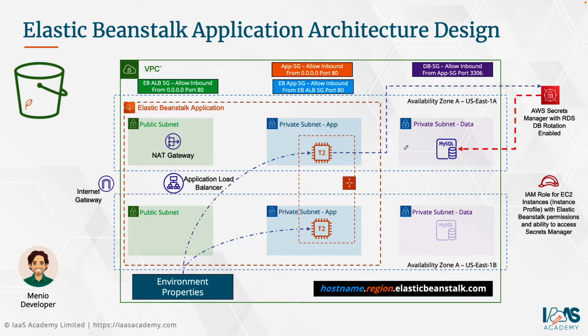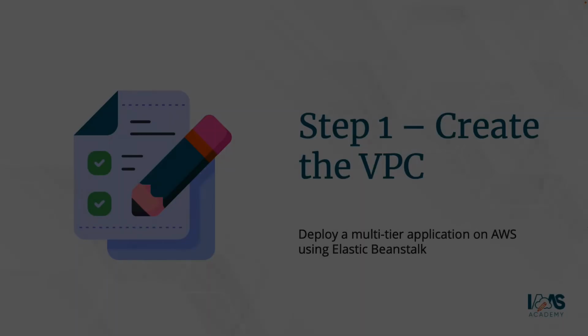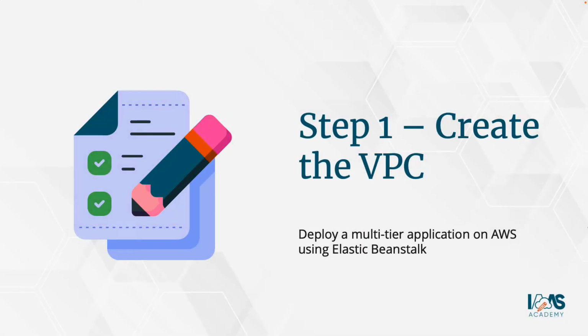Obviously, you can go one step ahead. You can associate a custom domain name within Route 53 and associate it with this Elastic Beanstalk URL. And that's it. So enough of all of this theory. Let's jump into the AWS Management Console and set this all up. Now I've actually broken this lab exercise into multiple steps for you so that it's easy to follow. So for step 1, let's go into the AWS Management Console and create that VPC.